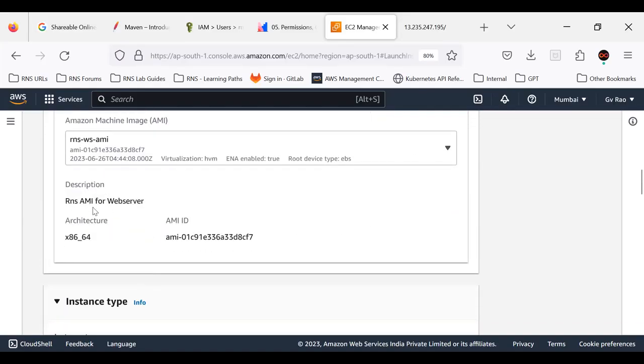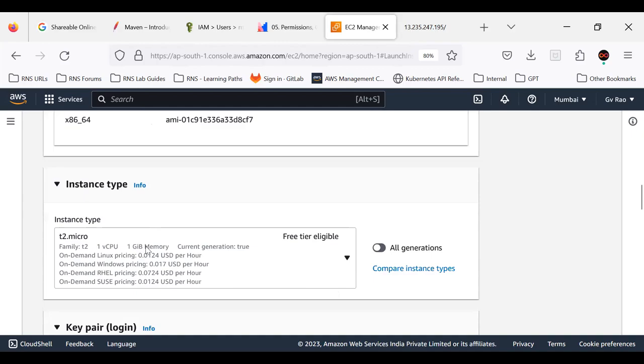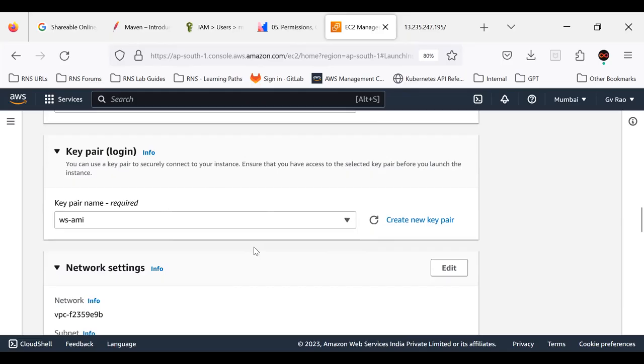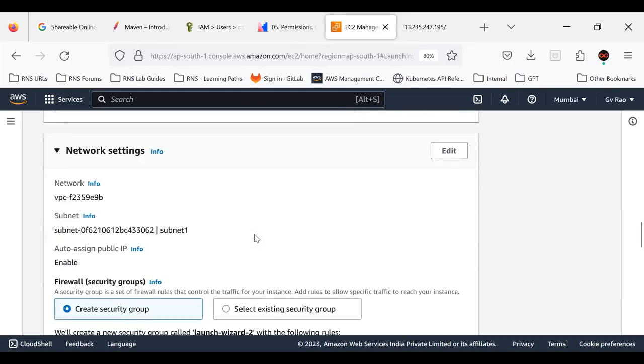That was the description I was giving, and this is the AMI ID and the device type EBS, virtualization type HVM, and when it was created, the date and time as per the UTC time zone. Yes, you can find all the properties whatever we are doing. Then the remaining properties are the same, that is, instance type, and which key pair you want to use. We were creating this one just now, right? Web server AMI. Yes, you can use it. Yeah, but your key pairs.